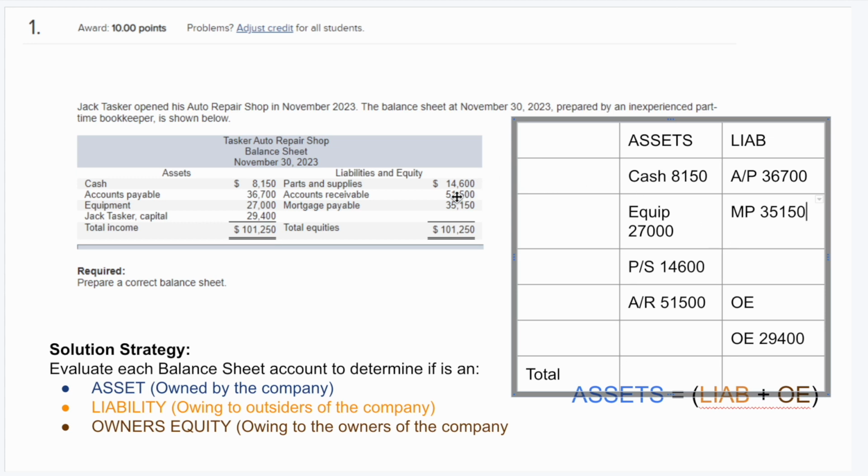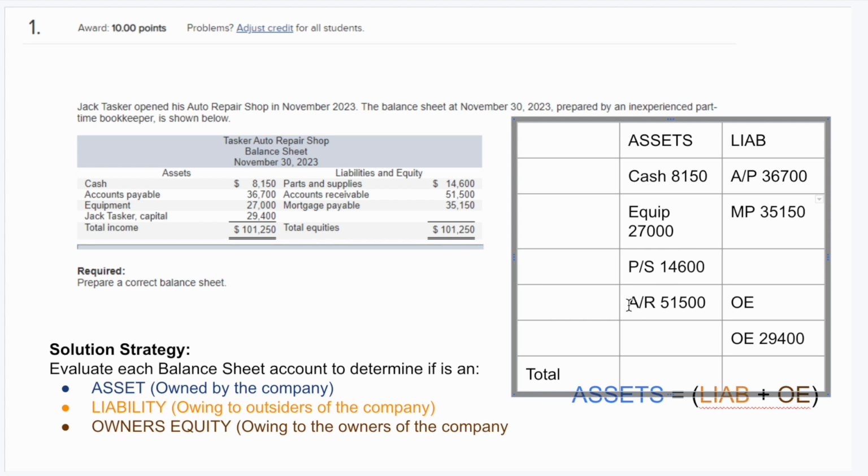So you can see here we've got all of these items. Down here we've got total equity. No, it shouldn't be total equities. It's actually total liabilities and equity would get added there. So now that we've sorted all of these into the categories, we really need to do a little bit more here. Normally when you think about the assets, assets are always listed from most liquid to least liquid. In other words, stuff that can be turned into cash quick.